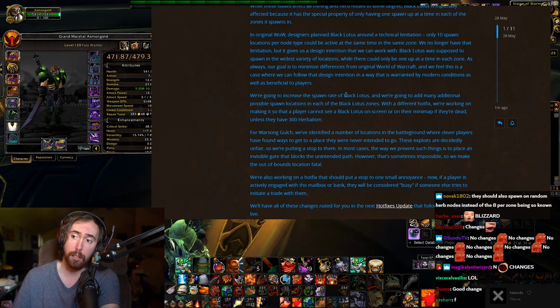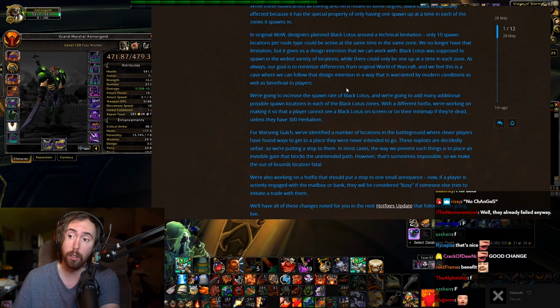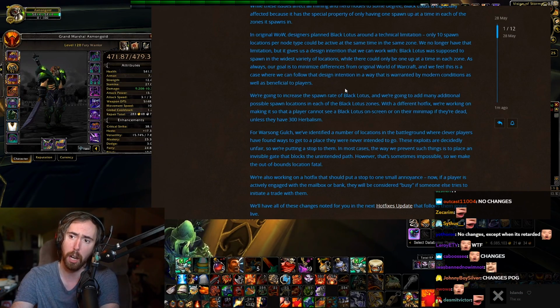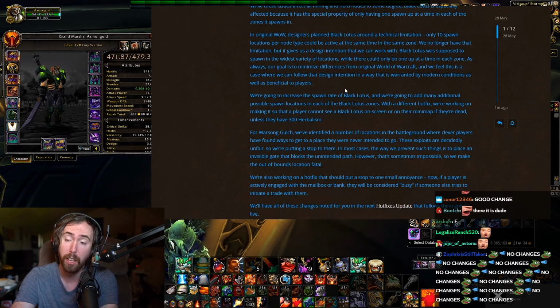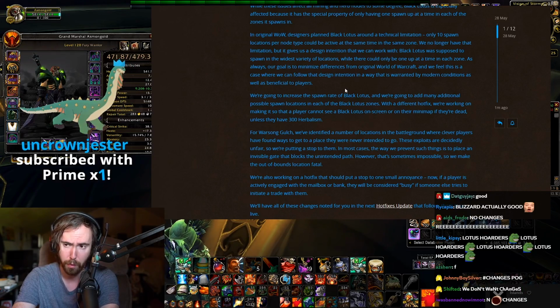We are going to increase the spawn rate of Black Lotus, and we're going to add many additional spawn locations in each of the Black Lotus zones. With a different hotfix, we're working on making it to where a player cannot see a Black Lotus on screen or their minimap if they are dead, unless they have 300 herbalism.